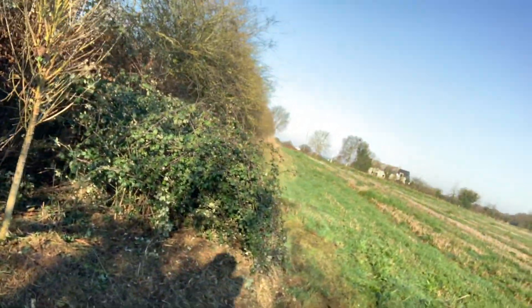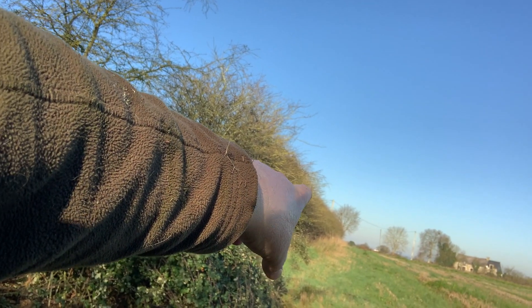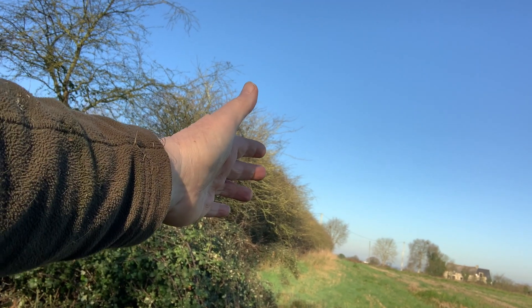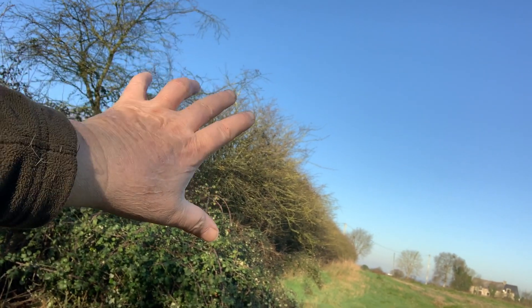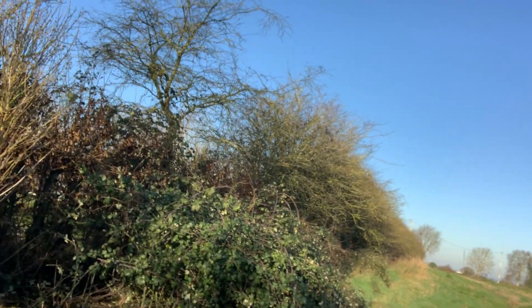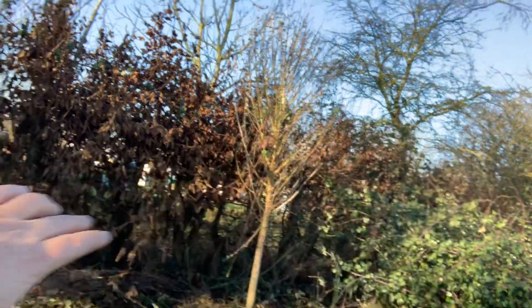It's taken out brambles and small trees here, which is a massive help. This is the edge of my boundary basically, and that hedge I planted is a hawthorn hedge that goes all the way down. You can probably see the metal farmer's fence I put in — that marks the edge. I've got to get a tractor in just to flail that back a little bit. It's very dry here in the summer so it doesn't actually grow that much, but these brambles will all go and this hedge will be trimmed back again like it was last year. I'm just managing to keep on top of it now, which is good.